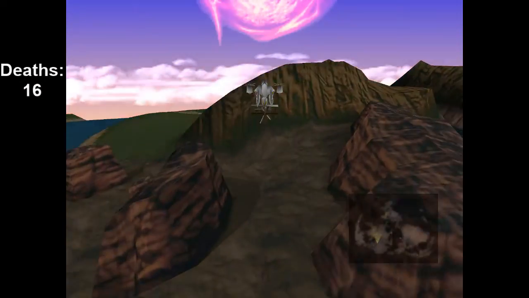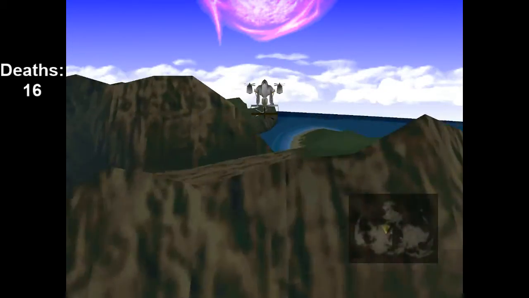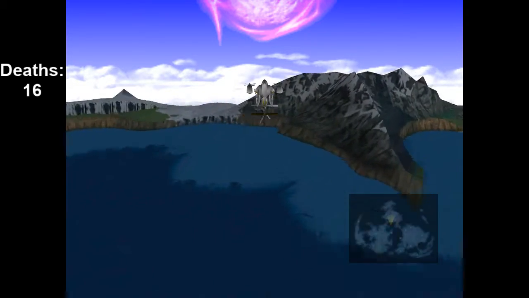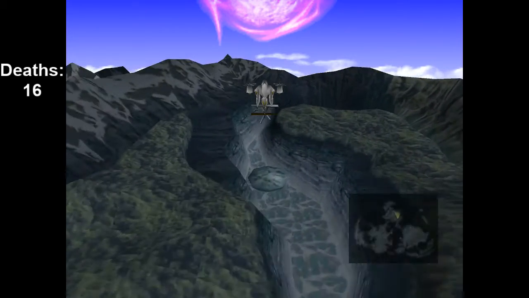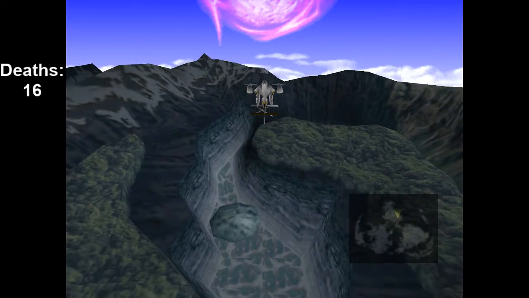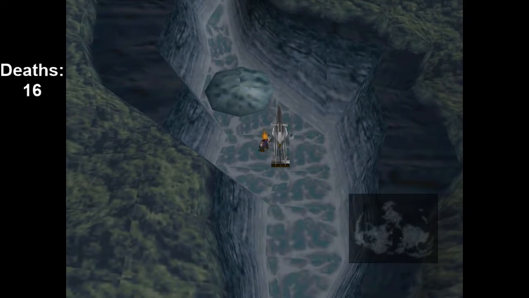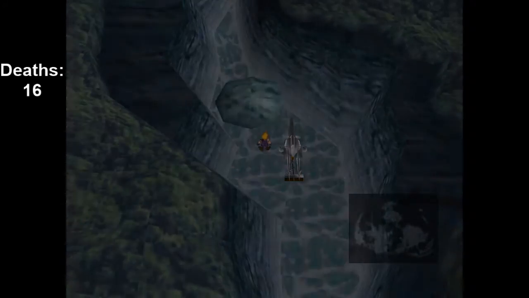Okay, so off to Temple of the Ancients. Not the Temple of the Ancients, the City of the Ancients. One lucky thing about this place is you don't have to go through the Bone Village. This area here you can actually land on. So if you're wanting to go here quickly, this is the place to go.